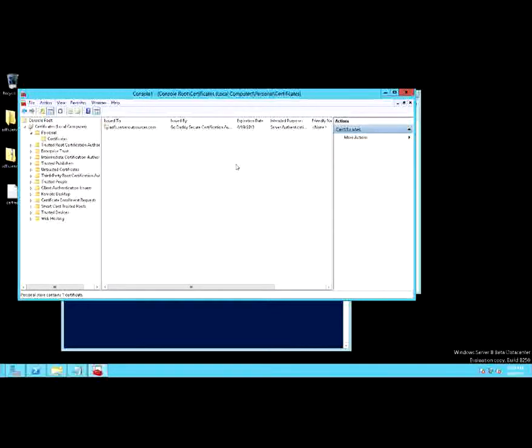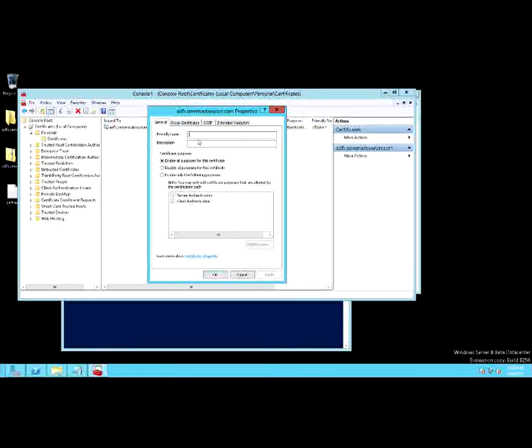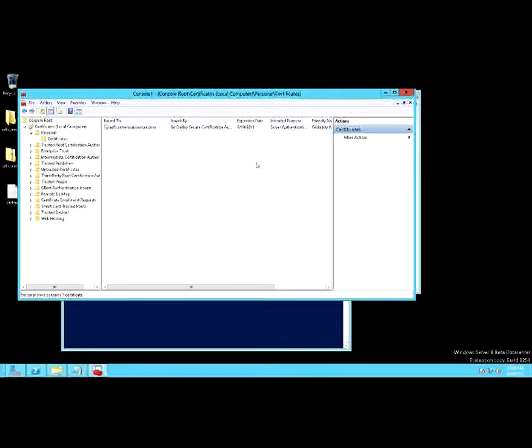So another thing to notice about the certificate is right now the friendly name is blank. It's always nice to fix that. So we will right-click Properties, and we'll just give it a friendly name. I like to call it cert provider date, and that way we have an idea when it might be expiring on us. Hit apply and OK. And now I'll give you an example of how to use the certificate.